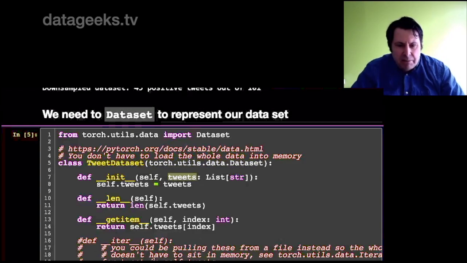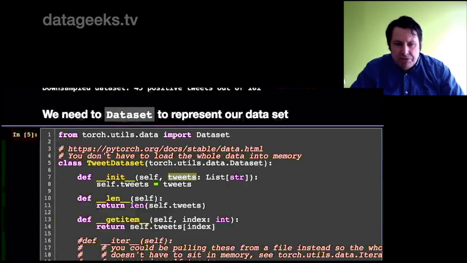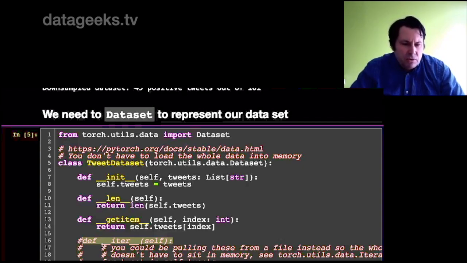But you'll see down here, I commented this out, you could use an iterable dataset, and basically what you would do is define an iterator, or in your __iter__, you would load in your file, or however you want to do it. And of course, when you're reading a file, you're not reading in the whole file at once, you're just reading bit by bit, and you just do a little yield here, just like you're reading a file.